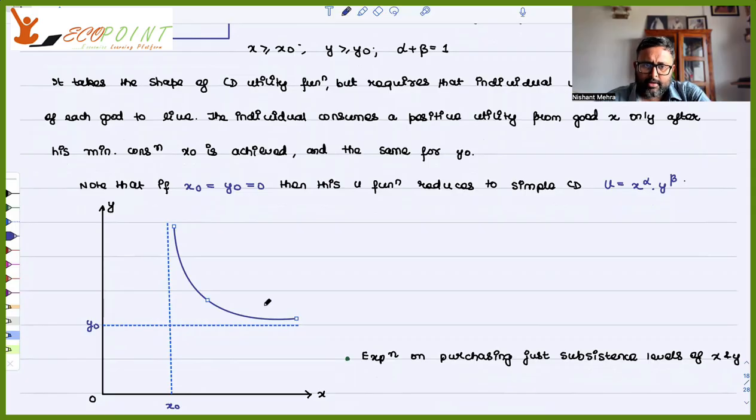The only thing is that this curve is scaled up, right? So you can say that your utility is 0 at this particular point where x equals x naught and y equals y naught, or either of them. You got it? So if x is equal to x naught or y is equal to y naught, your utility is 0. Only if x is greater than x naught or only if y is greater than y naught, you will have positive utilities. So after this, the shape is the same. You can also check the MRS if you want.